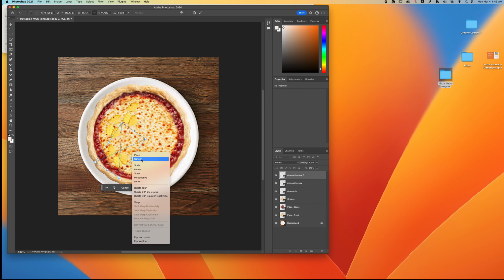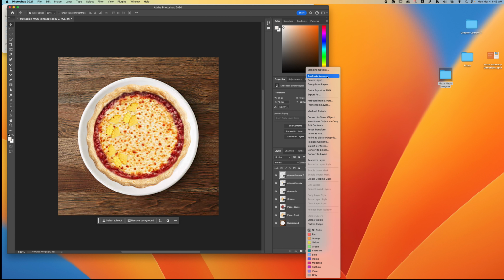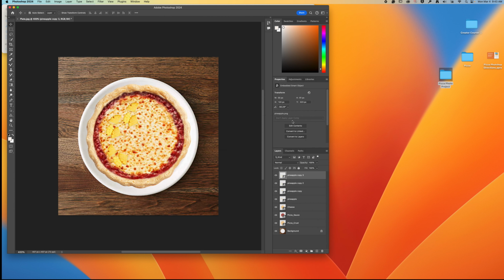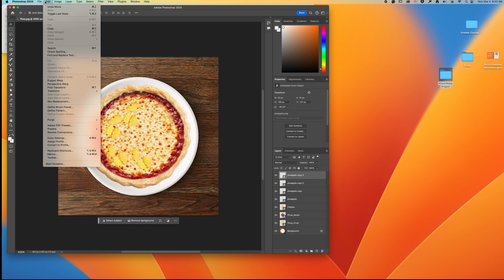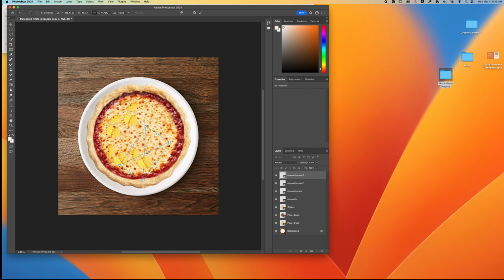And I'm going to duplicate this layer. So back over here, duplicate the layer, and drag that layer. Again, Edit, and rotate. I guess I like lots of pineapple. Maybe I'll spread them out just a hint.